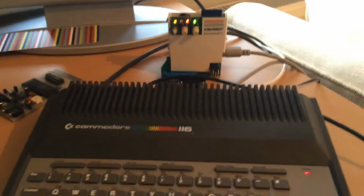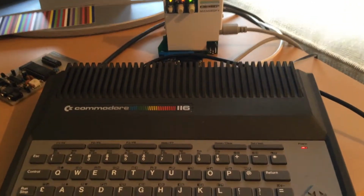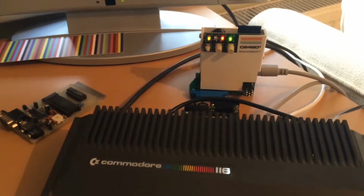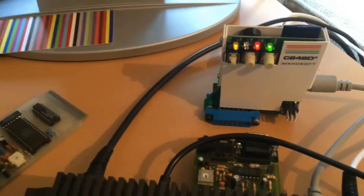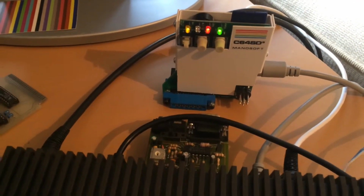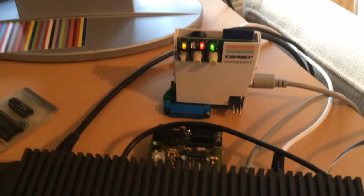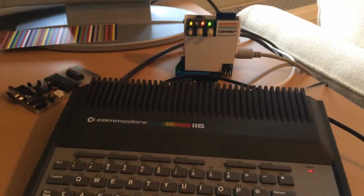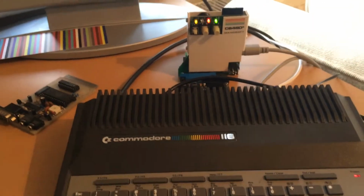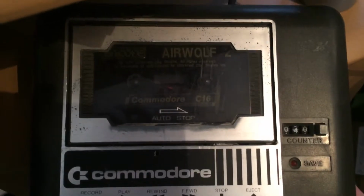I only received this today. It took 9 days for it to be delivered. It cost me £94 with the conversion or universal kit to plug into the C16 Plus4, and that includes postage as well. So I think I'll be selling my 1541-3 at some point because this machine makes it redundant. Let's have a quick look at the tape counter. As you can see, it's nearly done.